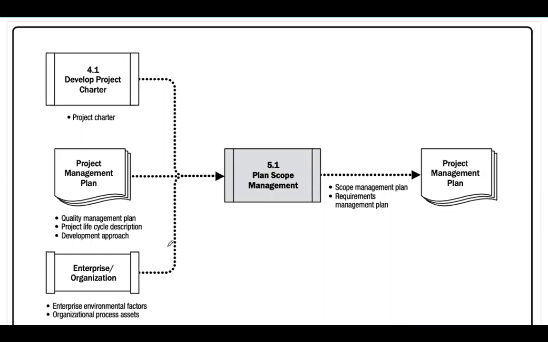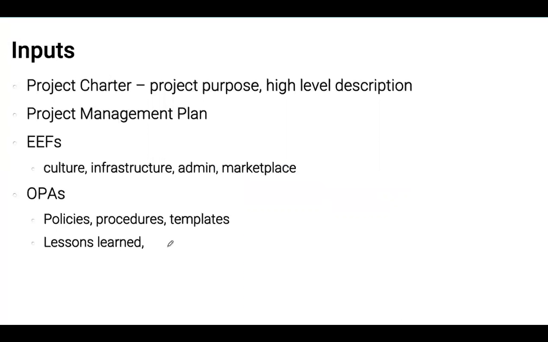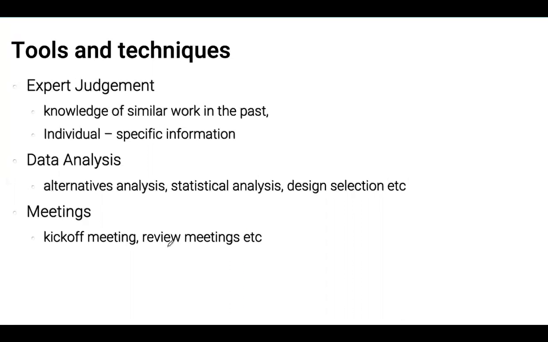As an output, we're going to have the scope management plan. How are we going to manage the scope of the project, which is how are we going to deal with defining the scope, how are we going to deal with the work breakdown structure, how are we going to deal with validating and controlling scope. To do it, expert judgment is ideal, for knowledge of similar work in the past, because then you know how to deal with the scope management in that case. That will also come out of the functional groups. So functional head knowledge might be a useful thing to add.